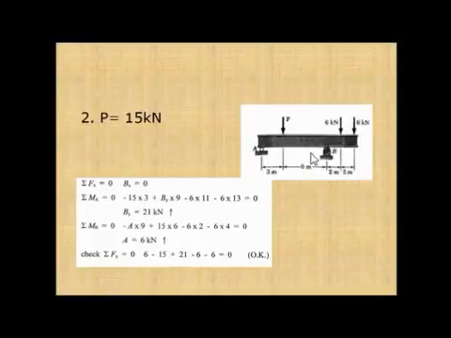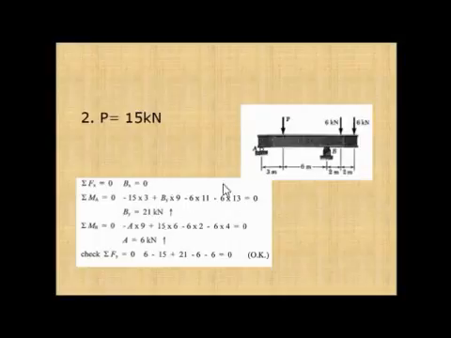You can see from these equations that the P value is 15 into 3, the distance between the application of force P and A. Similarly, we put in the values of all the other things, By into 9 minus this and this, and that has to be equal to 0. So from this equation we get By equals 21 kilonewton. As this is positive, it is acting in the upward direction.